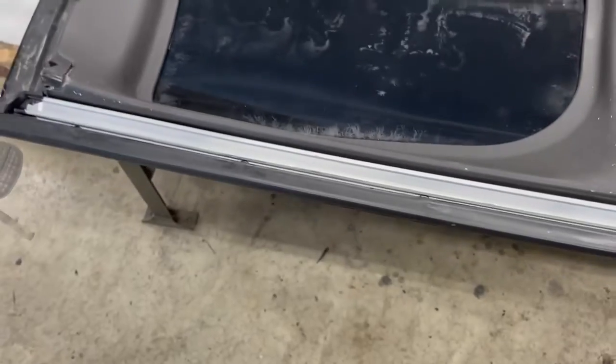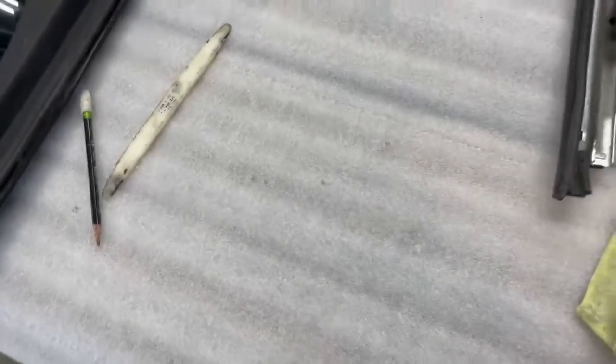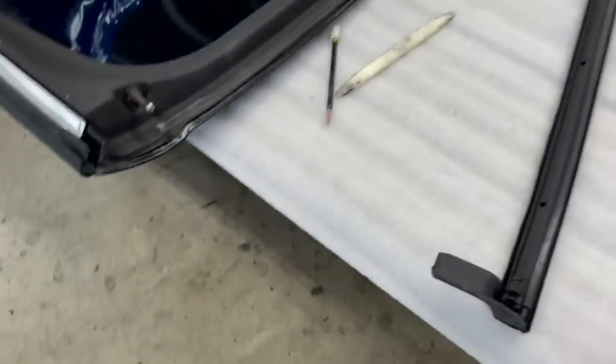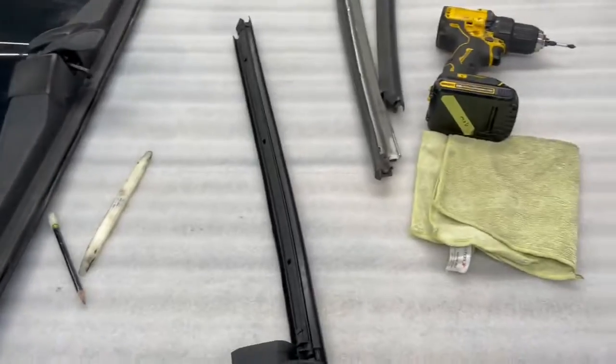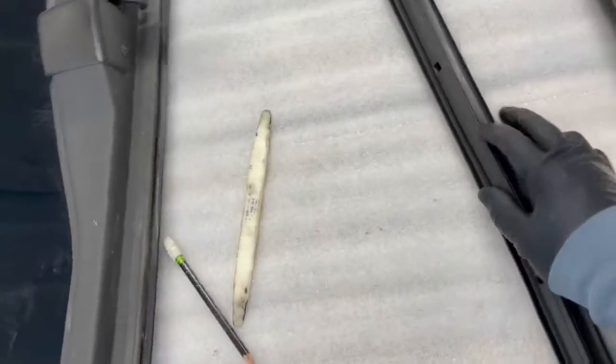All right. Weather strip retainer's on. We're going to slide the new one in. Replacements, if you had an old factory one that's worn, it's got dust on it, it's probably going to slide right in. The new ones are stickier and they're fresh.